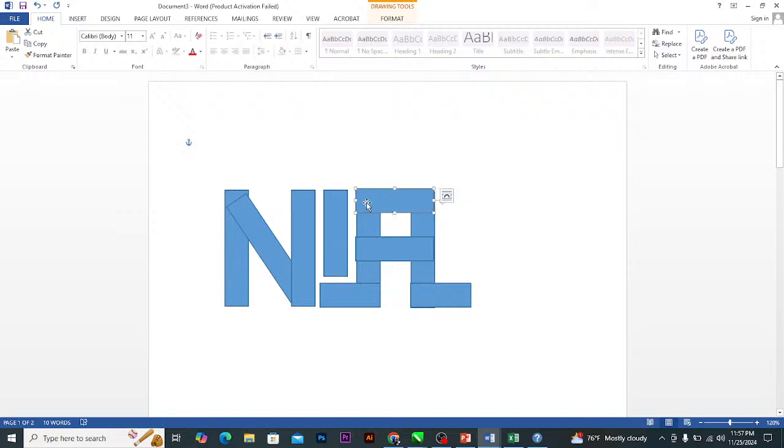Now I'll duplicate this. Now it will interest you to know that the T is across the A. Now this N, I'll reduce it like this. Yes, I think it's something like this. Now I'll bring this one down. Yes, I'll bring it down.